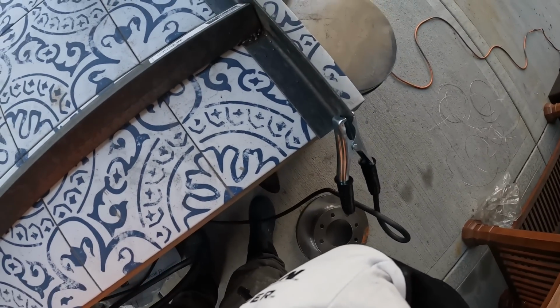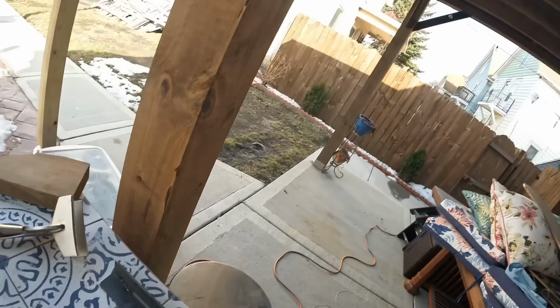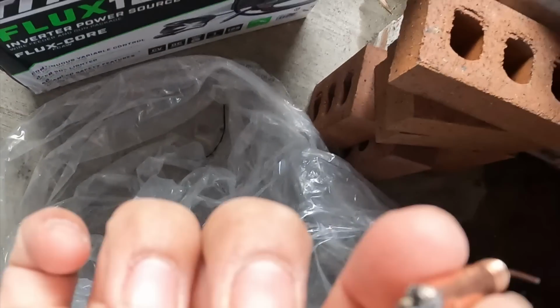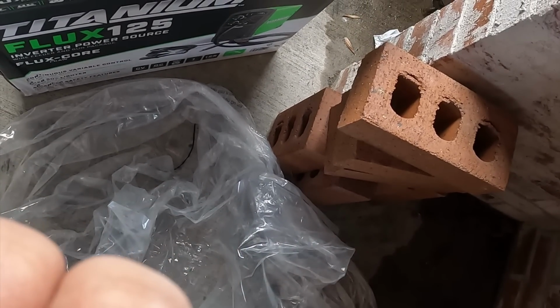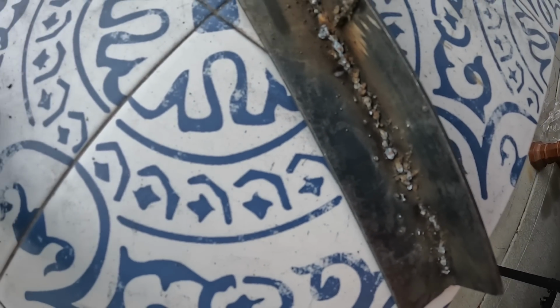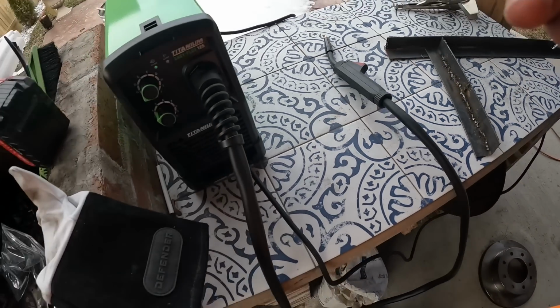See guys, that's why I want to practice. It looks terrible. It looks really bad. Oh guys, I suck. Right, so that one welded. Look at that. It's all burnt. I suck guys, to be honest. I need to practice a lot. This looks terrible.